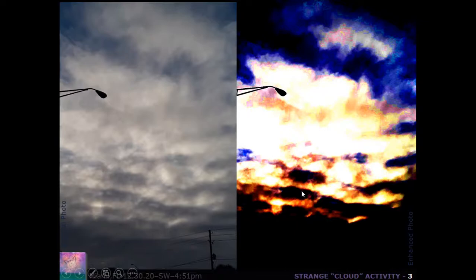So are these things cloaking within the cloud? I'm not sure. But I just thought I would present it to you anyway, see what you think. Again, what's interesting is where the warm signature is popping up. So is this an object cloaking back even beyond here? Hard to say. See what you think.